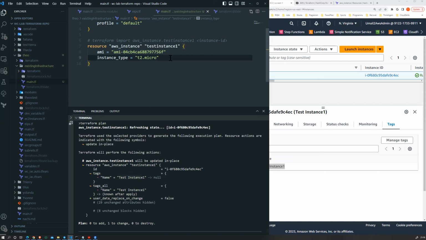So if you also even just go ahead and say tags equals, and then you do name equals test instance one.